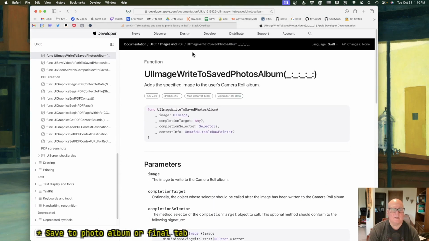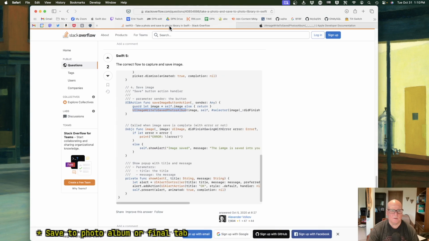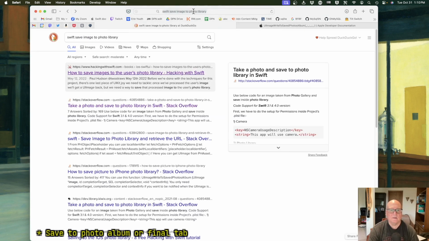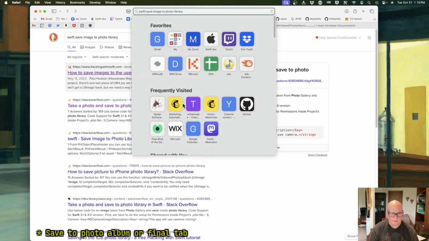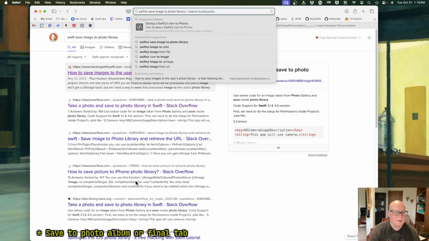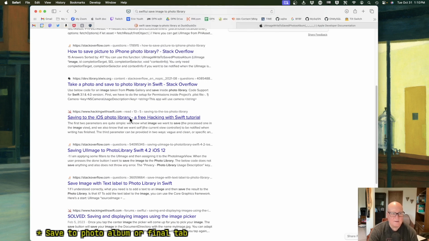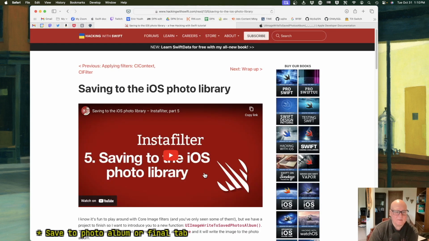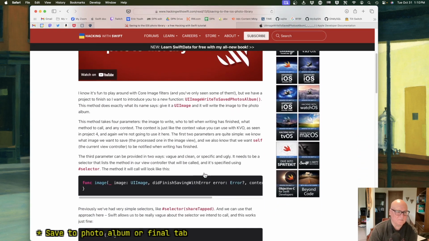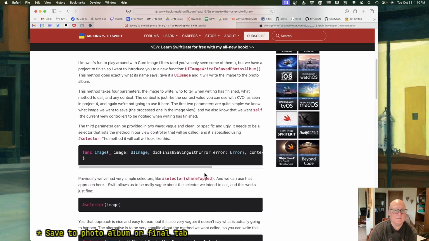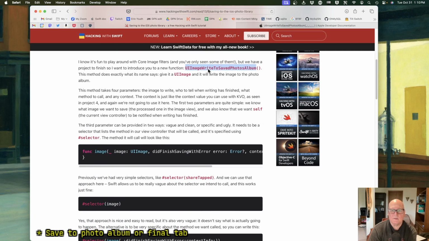All right. Let me just do one more search on that. Let's do SwiftUI just to see if there's. Well, let's go here. Okay. UIImageWriteToSavedPhotosAlbum. Is that what, okay, good.